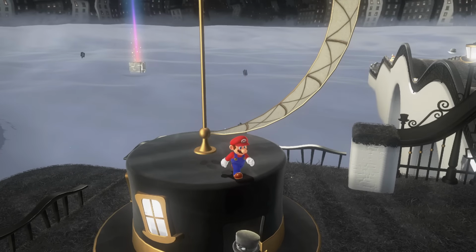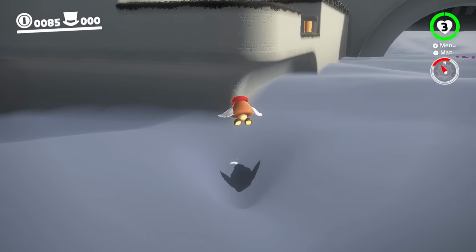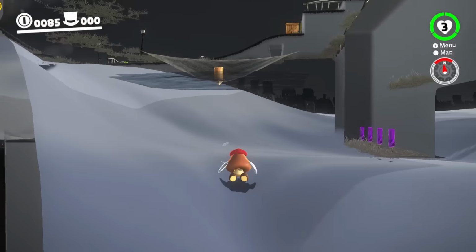If you capture a Paragoomba, you can fly straight through the corner of this wall. Seriously, you just fly towards it at an angle like this and whoop, right on through. Nintendo can't test every wall in the game for collision, I guess. I mean, what are they?